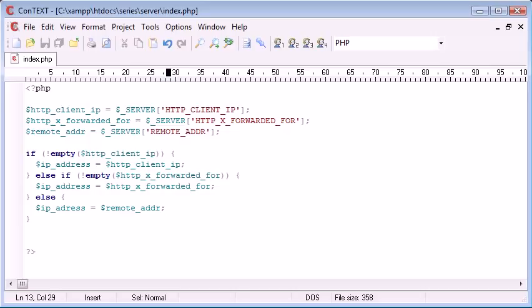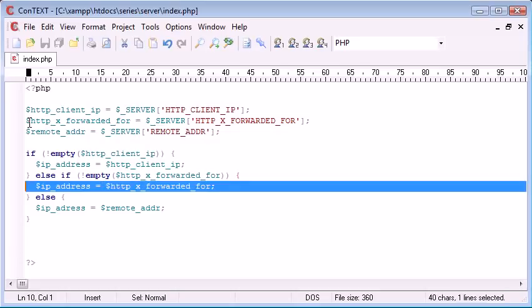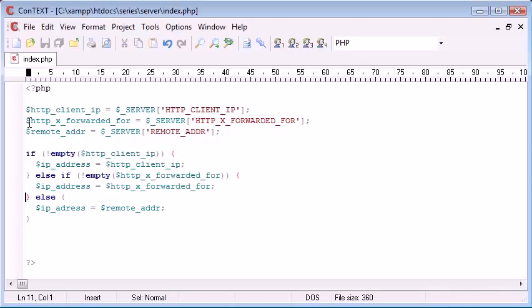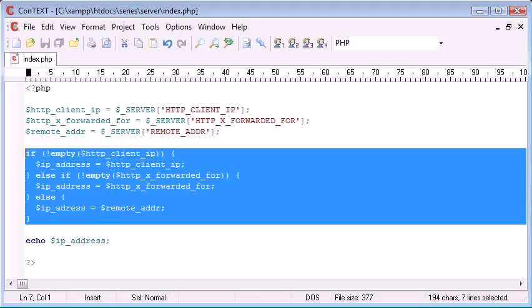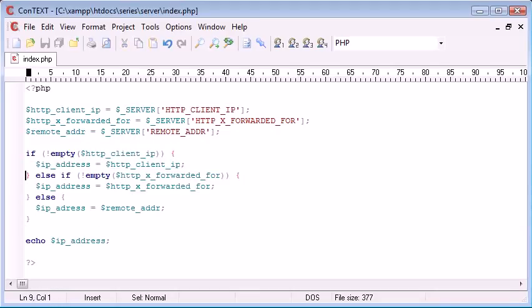Okay, so that's a lot better way of looking at it. Because I'm running on just my computer with my local server, I'm not going to be able to test this very well because these two are definitely going to be empty. I already know that they're going to be empty. So at the end of this we can echo out the IP address. You could even put this into a function if you've already looked at functions, and you could supply this data through the function and then return a value at the end of it. But for now I'm just demonstrating with an if-else statement. So we're going to echo the IP address at the end of that. Up here we haven't defined IP address because I'm just going to leave it until it is set. So we're going to echo IP address.